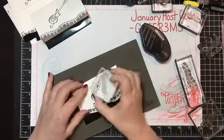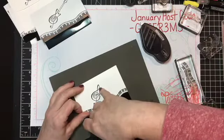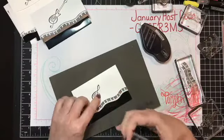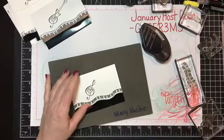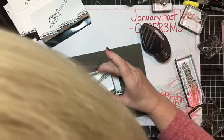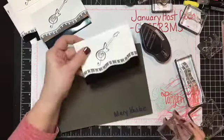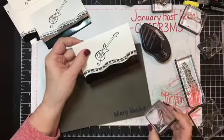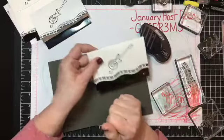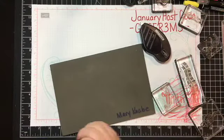Okay, so now I'm going to match up the neck of the guitar. So the top edge of the neck will come off here, and the swirly edge will meet on the circle of the treble clef. Darla, I'm glad you like the cards. Thank you so much. Okay? And it's really not that difficult. Once you do one and you know where to match up, it's easy. Okay? So those are my tips for making the black and white note cards.